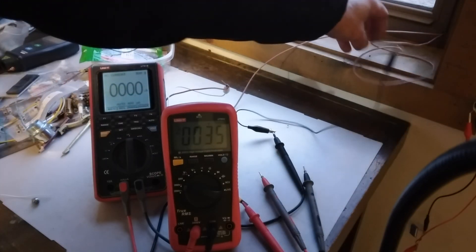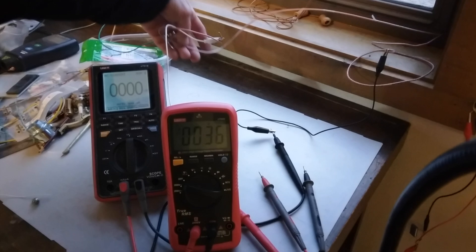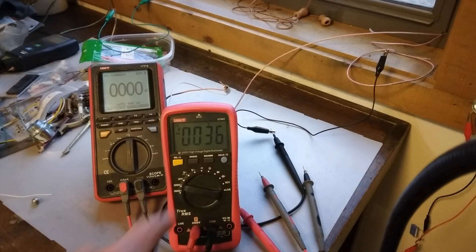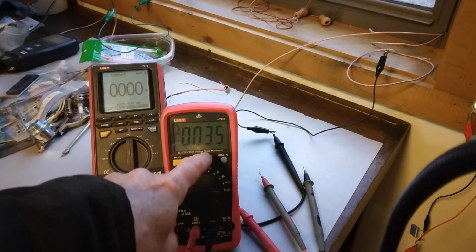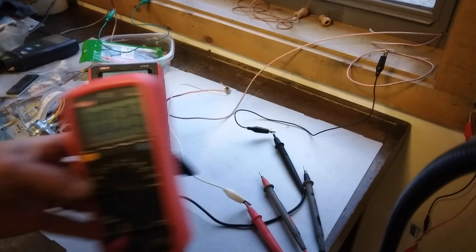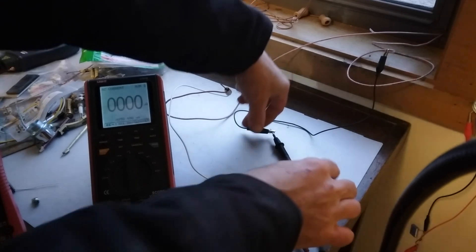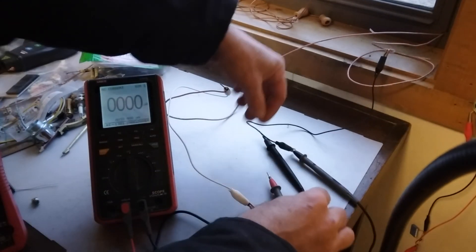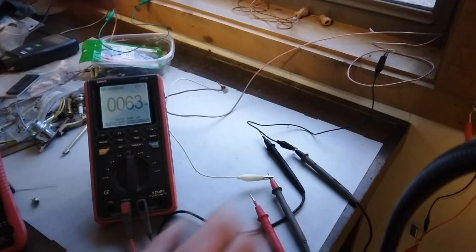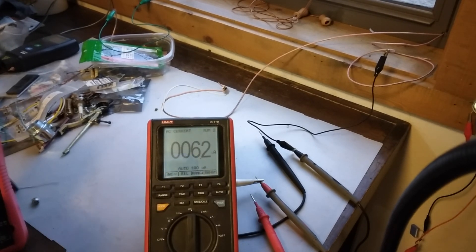This is the lead-in wire that comes into the window, and this is the ground I have connected here. What we're getting right now is 35 — looks like it jumped to 36 volts. That's just open circuit voltage between the antenna wire and the ground. I'll check out what we have for current — just shorted microamps on this meter here. Switching this over, it looks like we're getting 6.2 microamps shorted.